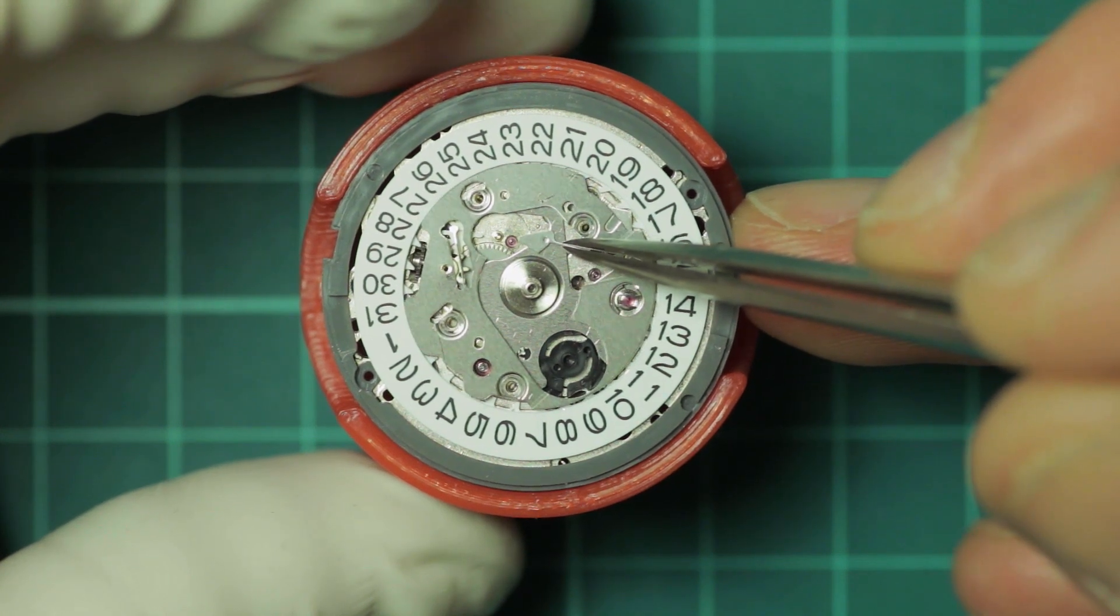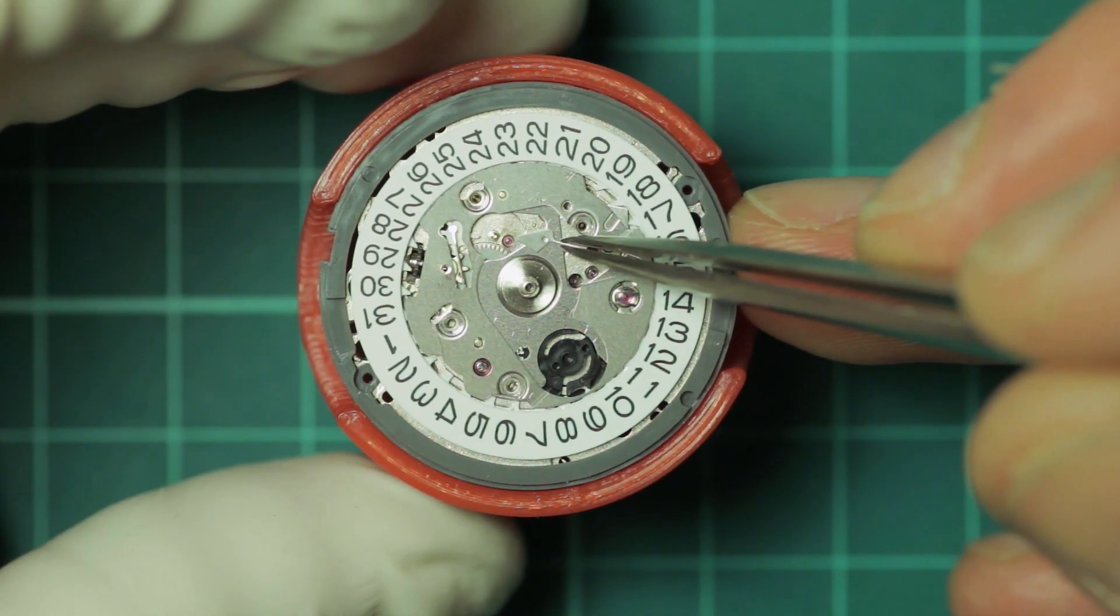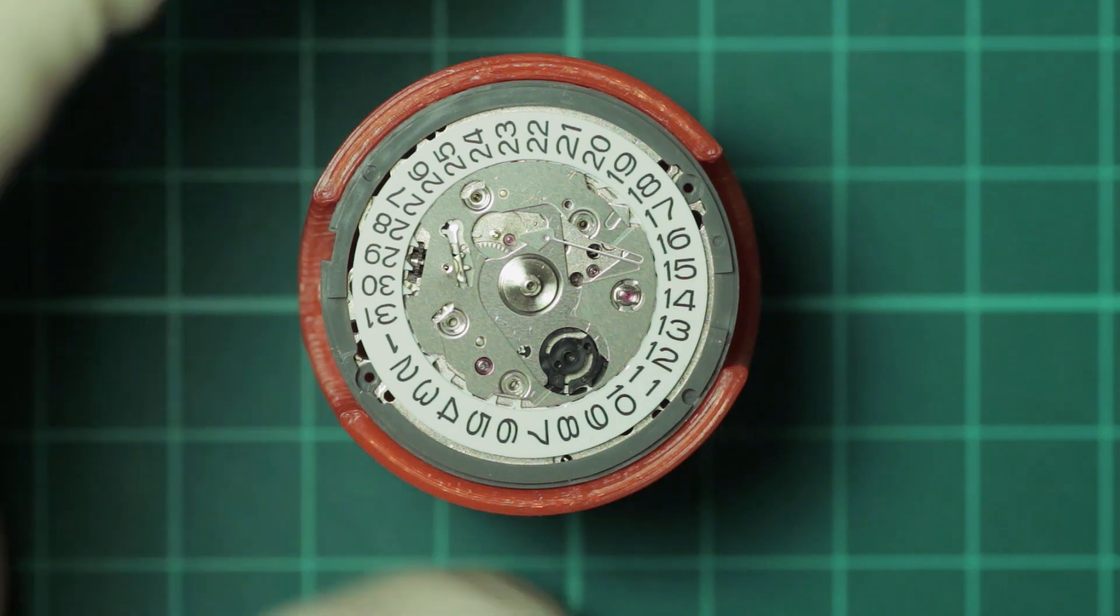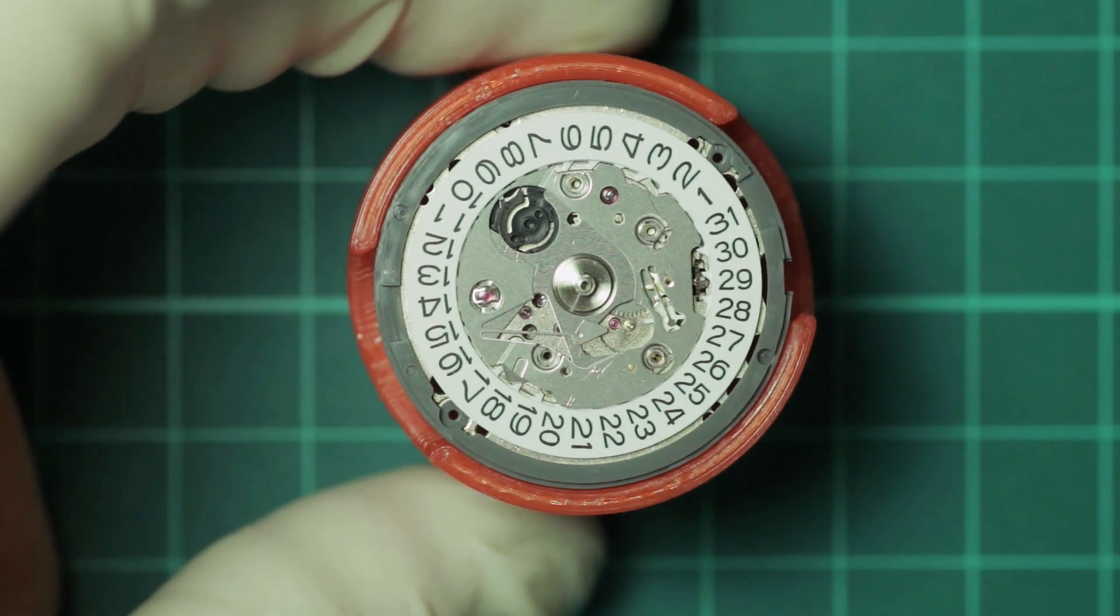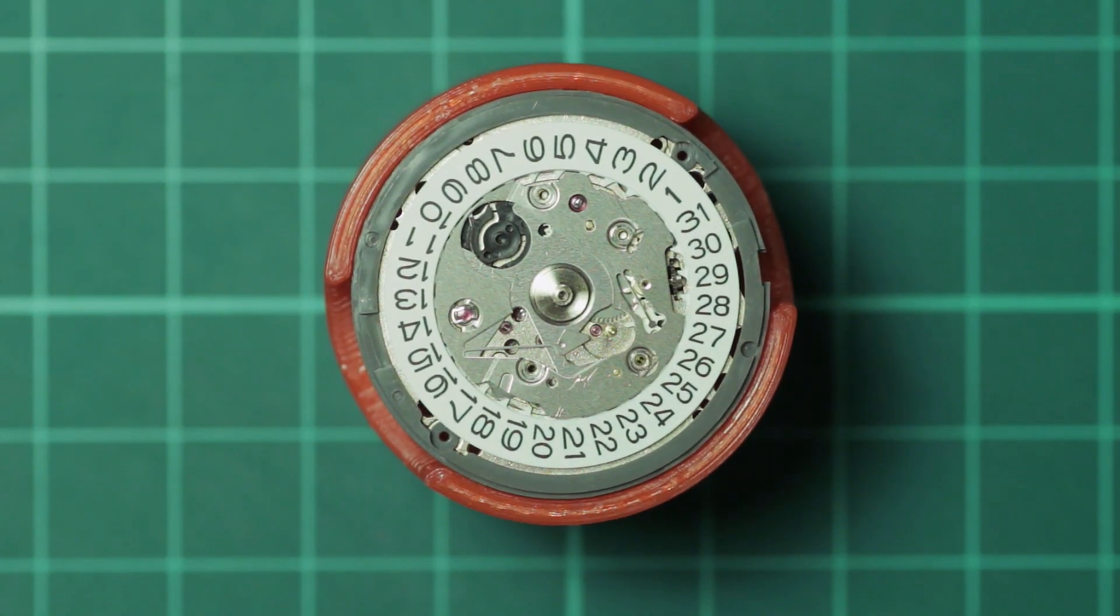And then the upper wheel is fitted over it. The brass star that's riveted onto it fits to the winding stem side and engages with the white plastic sliding star gear.